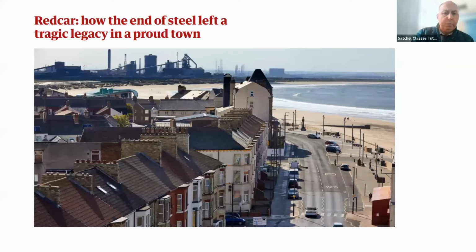So looking at our wider economy, we can see a picture of Redcar, and you can see the steelworks in the background of the picture. Those steelworks closed down and had a massive impact on the economy of the local town of Redcar, because all the workers were quite well paid within the steelworks, and obviously they then didn't have wages in their pockets, so they couldn't spend them in the shops, bars, and restaurants of Redcar, which led to a negative multiplier effect throughout Redcar, and shops shutting down, bars closing, restaurants closing. And so that's an example of a negative multiplier effect.